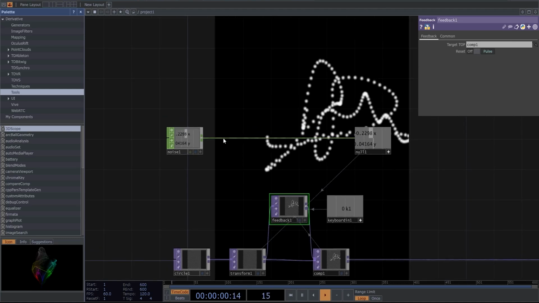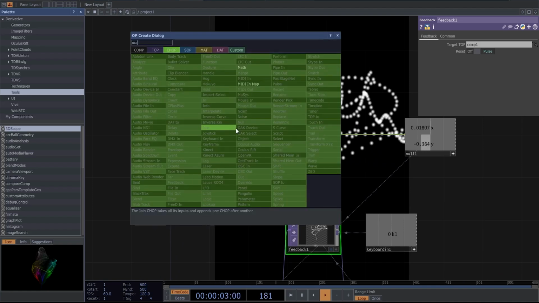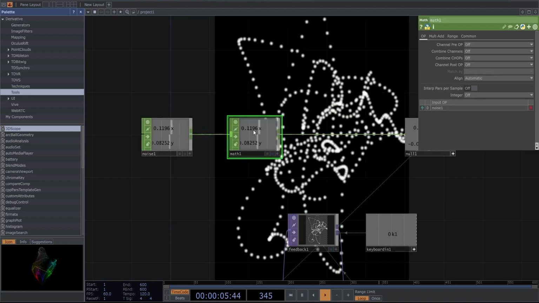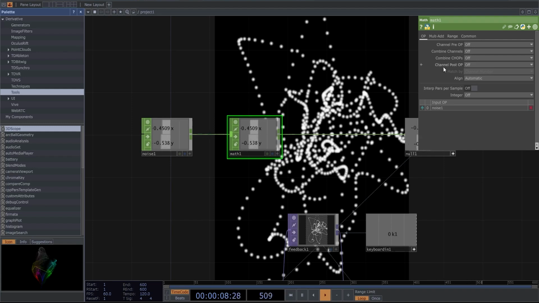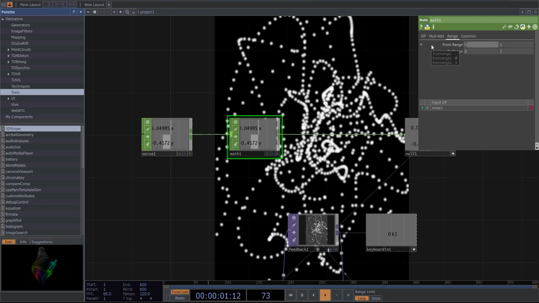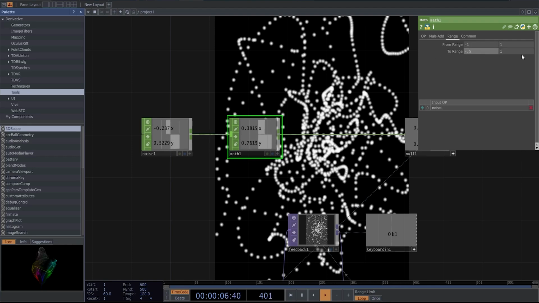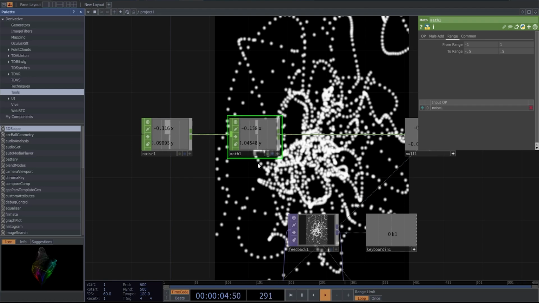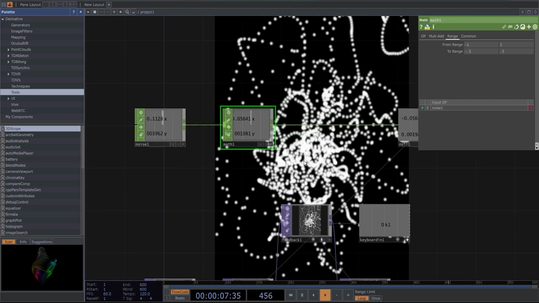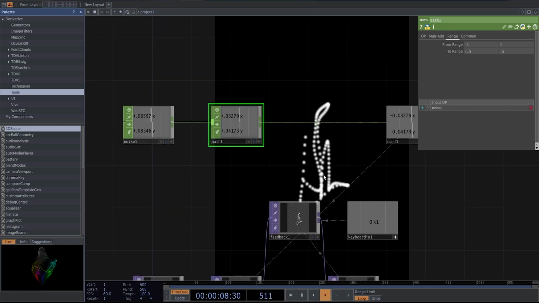Okay, and now I need a math chop here and change a range from -1 to 1 to -0.5 to 0.5. Because before this our brush was going outside our canvas, so now it should be okay.